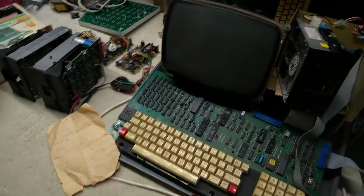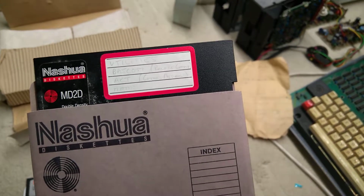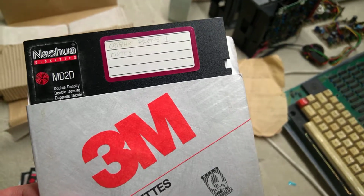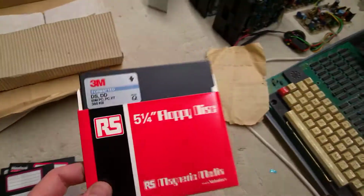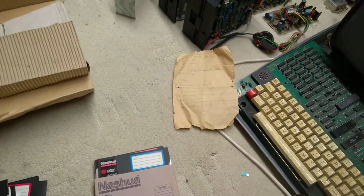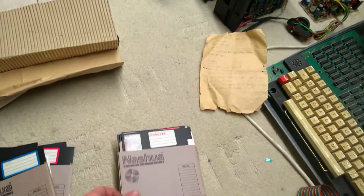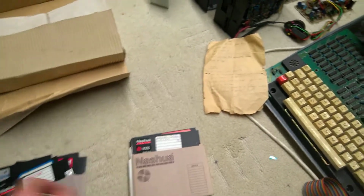Okay, this is what came with this Superbrain from Cardiff Uni. That says MIDI 2. Utilities, Bascom, Act something, assembly. Can't read the rest of it. Graphics Progs 1. I am hoping that is to do with the pixel plotter. That, I can't even read that, but it's got something on it. WSL. WordStar? Don't know. CompuStar. CompuStar, that may be of interest to somebody who has the CompuStar version.